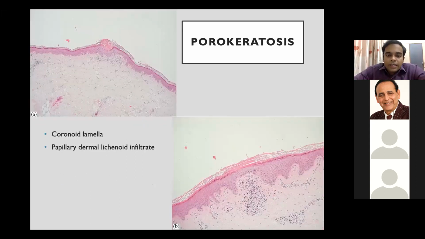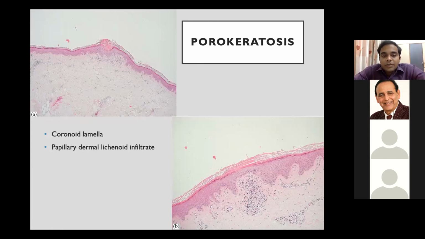And then the other group of disorders is porokeratosis. In this also we see clinically very well defined thin wiry edge lesions and plaques. But sometimes in histopathology we are unable to see the cornoid lamella. We run after the lives of pathologists, our dear friends, saying that we are not able to see cornoid lamella, how do we label it as porokeratosis? And they are in fact out of their mind, and they are after our lives.